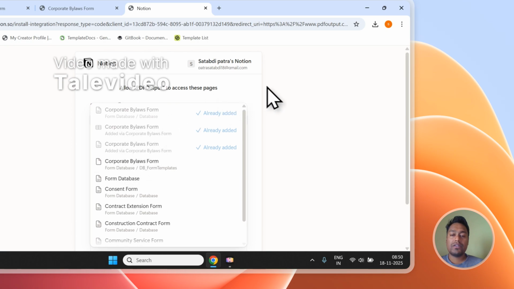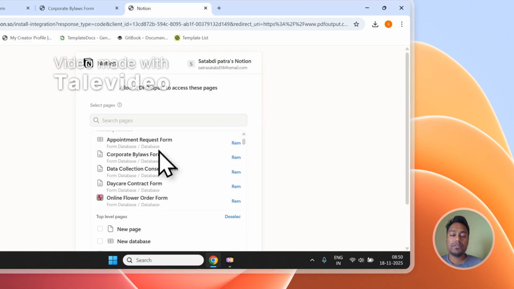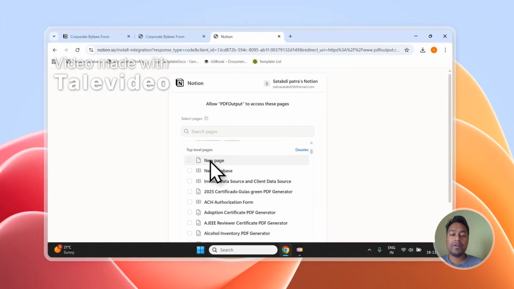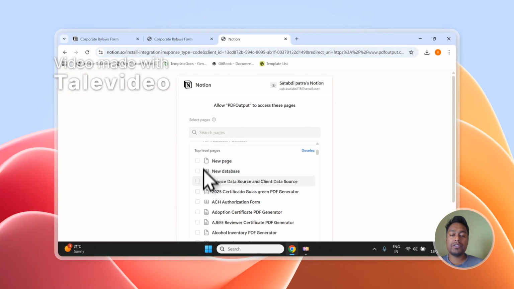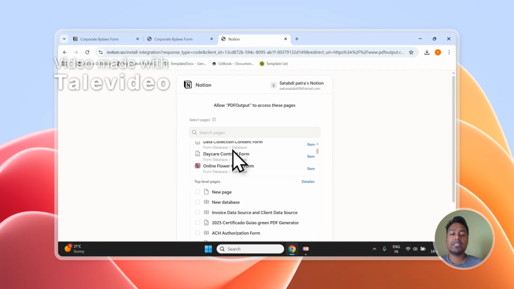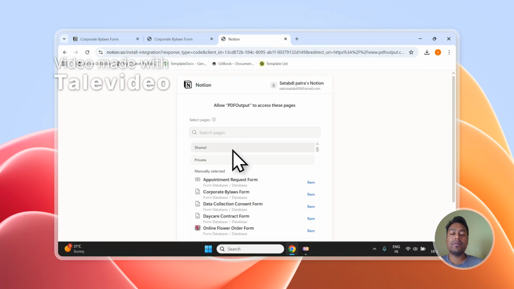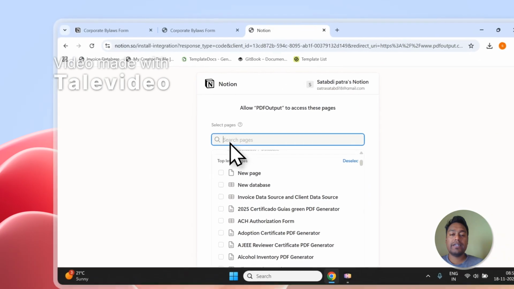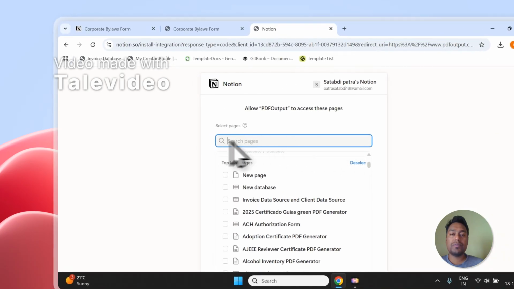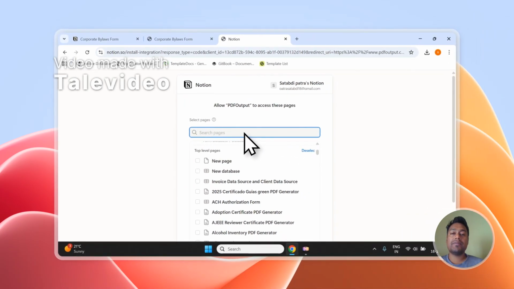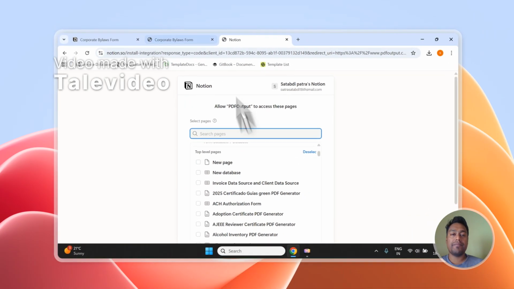Okay, so now the form has been added, and in this section you also have an option to add the database by using these top level pages. Do not add the database by selecting these pages from here, as the database addition experience will not be smooth and you will not be able to see all the databases come up correctly. So always and always enter the database title inside the search pages to be able to add it. Otherwise, the databases added will not appear correctly.